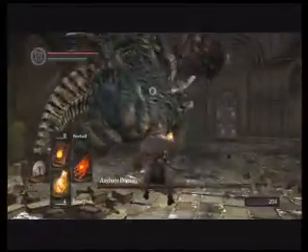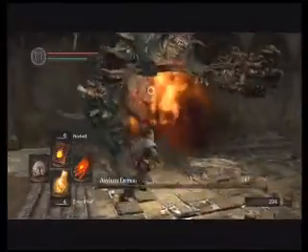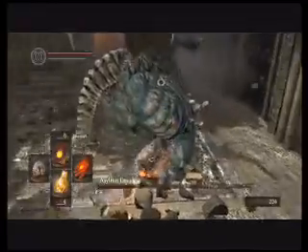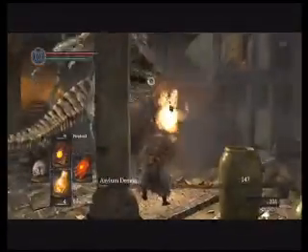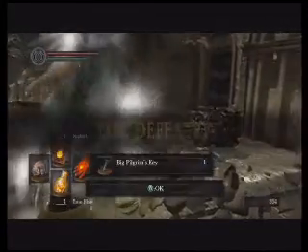And we need to lock on to throw our flame. We're just going to stay behind him here. As you can see, fire does a lot of damage to this guy. And there he goes. That's it for the asylum demon.